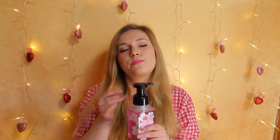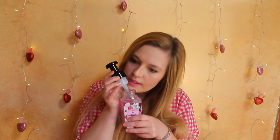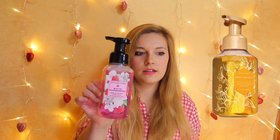Okay, so this one is surprisingly heavy on the water lily, that floral. Also, when you say citrus bouquet, it kind of makes me think there's some type of citrusy floral undertone to it. Kind of has some sweet pea slash beautiful day vibes going on if you're familiar with either of those fragrances. But yeah, that smells really good. Oh, honeysuckle. It kind of smells like honeysuckle, but with a fruity twist on it. So that's nice. I like it because it's fruity. If it were all honeysuckle, that might be a little overpowering on the floral department for me. But if you like a floral fruity combo, this one would be an excellent one for that.